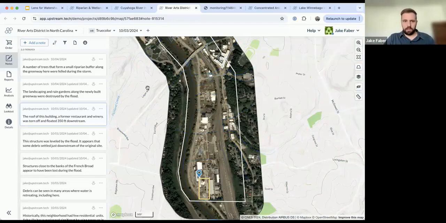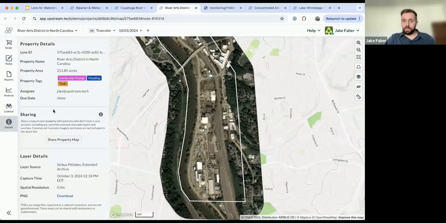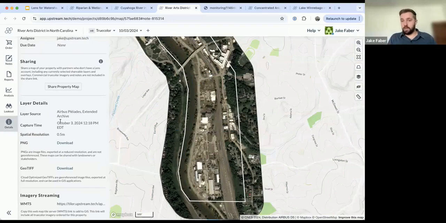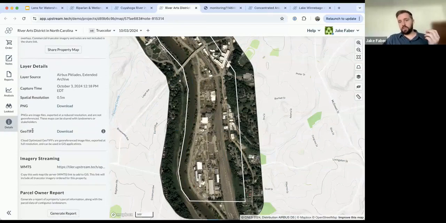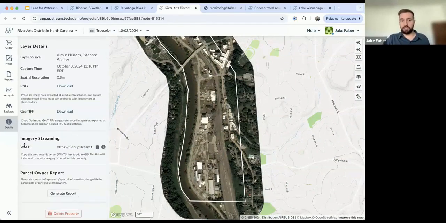So one other thing that I know folks often are really curious to see, and I'll come back over here with details for this image, is what we can do with the data once we have it in Lens. So aside from all the different kinds of analysis and observation that we have built in, you also can often take these images and download either a PNG or in some cases also a geotiff of these images, so you can use them for other types of mapping projects. We also do have an option for streaming that data into GIS tools. So for instance, when you have, let's say, a more public-facing type of dashboard or something like that, it can be really easy to integrate these images in there as well.